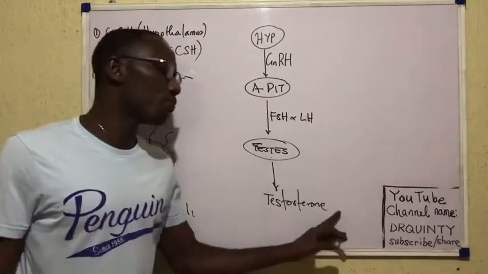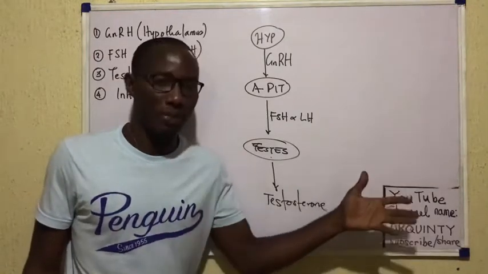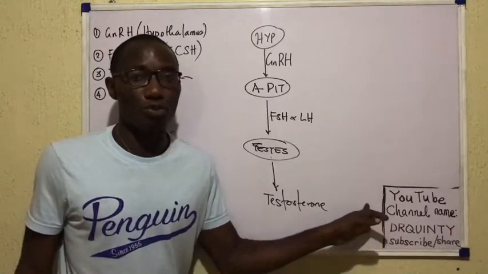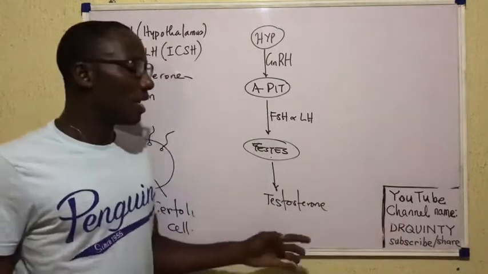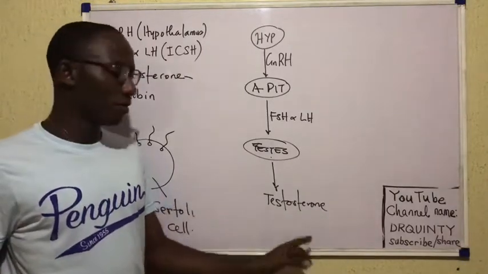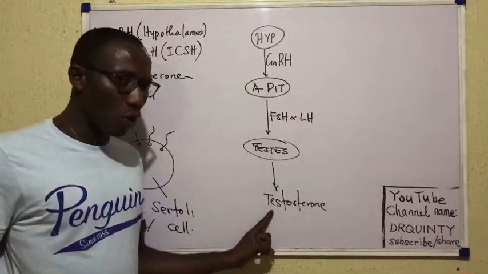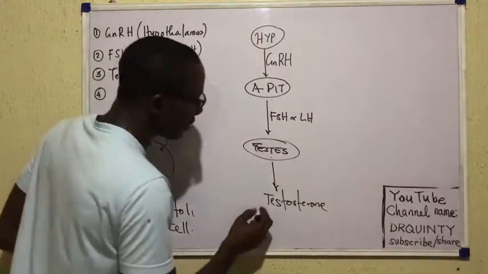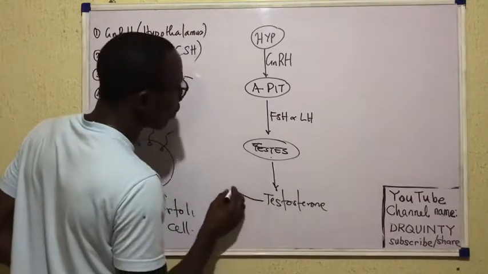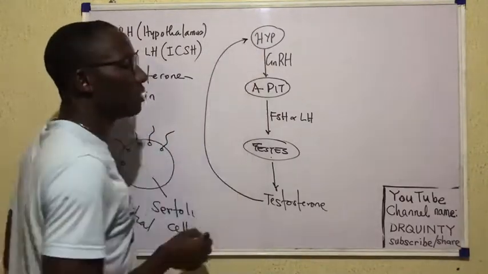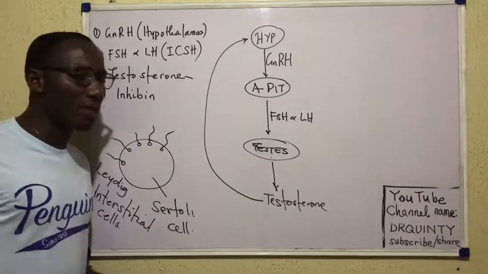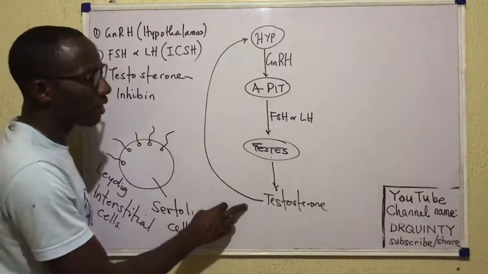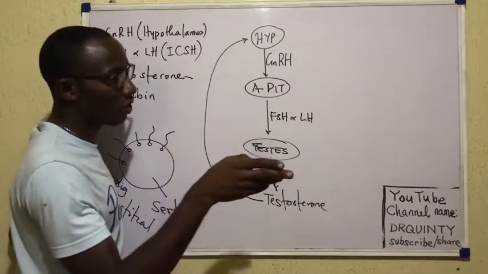Now, if sperm production becomes too rapid, like there comes to be plenty of the sperms produced over a period of time, then sperm production can be slowed down either by testosterone or by a second route. Now, for testosterone, it is known to exert an effect on the hypothalamus. It is able to inhibit the hypothalamus such that by the time the testosterone stimulates, there is no stimulation now, but inhibition.